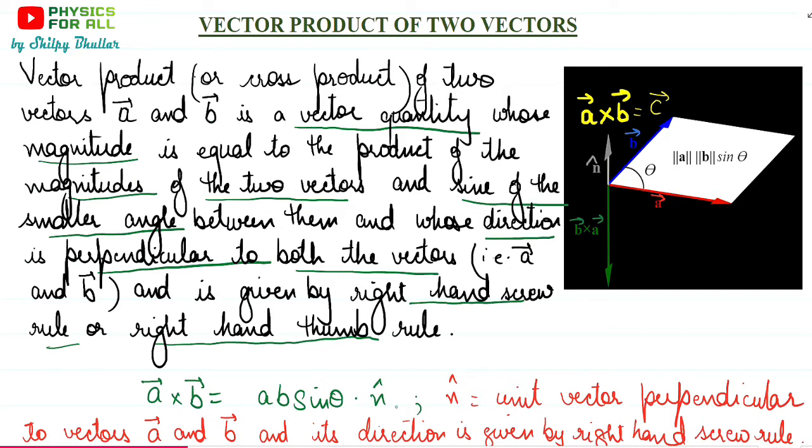And now this n cap, as I always say, both the quantities on either side of the equal sign should be identical. So here, if we are saying that A cross B would give us a vector, that means on the right hand side we should also get a vector. Sine theta would be some value. A and B, see, I have not mentioned arrow overhead, so that means here A and B are the magnitudes. Either we mention magnitudes like this or simply by the letter. This we already know. A, B and sine theta, they would be numbers.